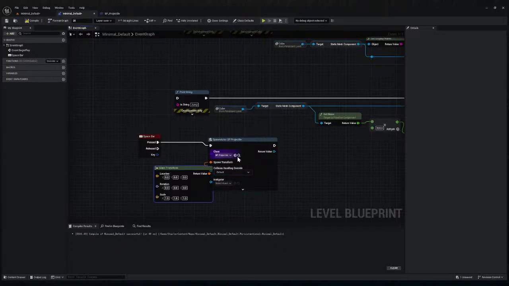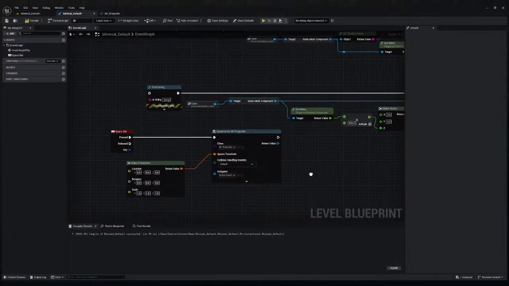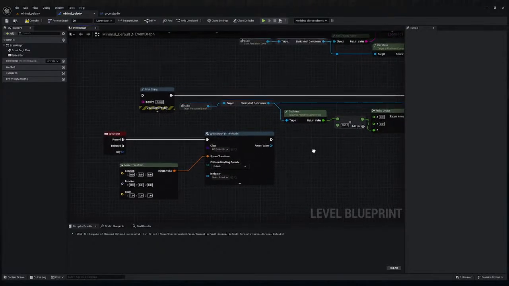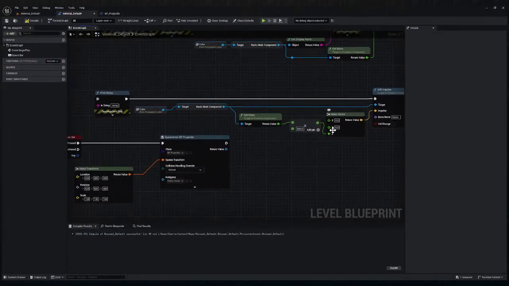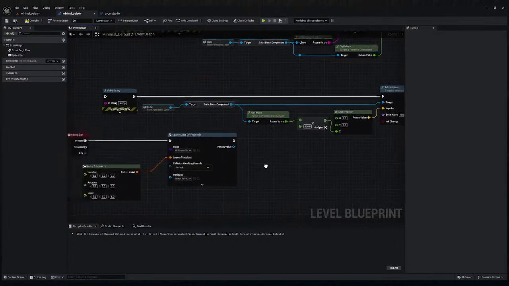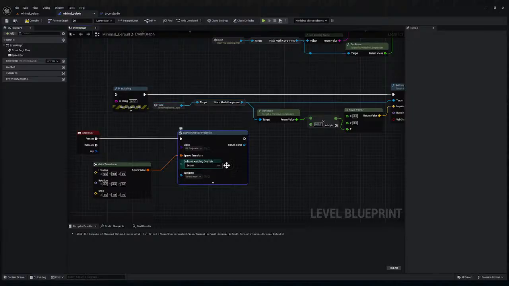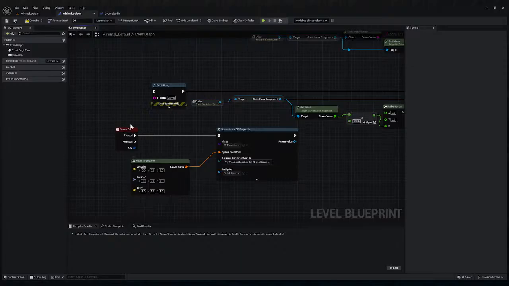So we can see that spawning is essentially just creating an object while we're playing. Now, what about the next node down, spawn transform? What's a transform? A transform is just the combination of the location, rotation, and scale of an object. We use these three things together so much in games that it's given a name, which is transform. If we go over to our minimal default level and see the viewports, we can move our BP projectile around, and looking in the details pane, you can see a section called transform, and the properties underneath are called location, rotation, and scale, with the X, Y, and Z values for each.